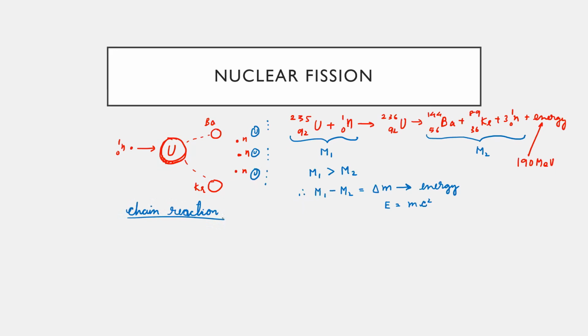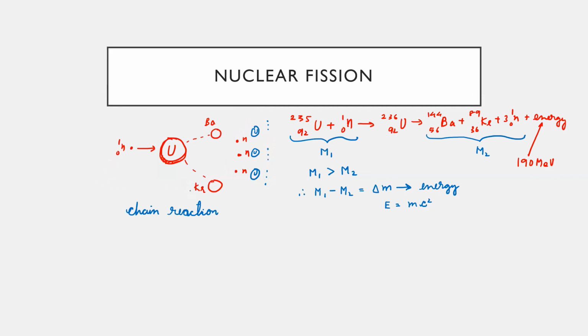Do you understand why it is called a chain reaction? Yes, sir. Okay, because 1 gives out 3, 3 gives out 9, 9 gives out 27. This is what happens in a nuclear bomb. A nuclear fission bomb will somehow try to fission one uranium, which gives out more neutrons, and it will have enough uranium so that these neutrons can hit uranium nuclei and give out more neutrons and cause more fission.